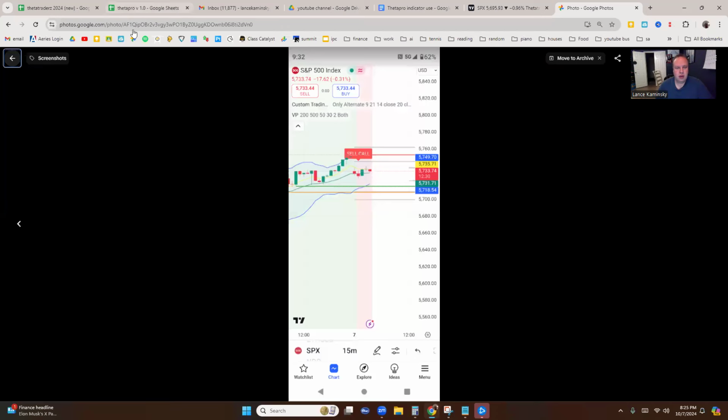Let me share my screen. This is a new custom indicator that I've been spending a long time developing. For SPX on a 0 DTE trade, I'm looking at the 15-minute candles here and have the alert triggered near the open, where we're going to be selling calls against 0 DTE for SPX. Once that alert happened, you can see the red line here is 5749, and you want to sell a little bit above that in order to get good profit off of it.